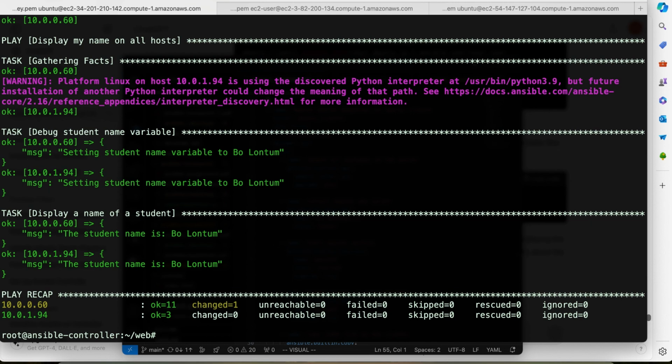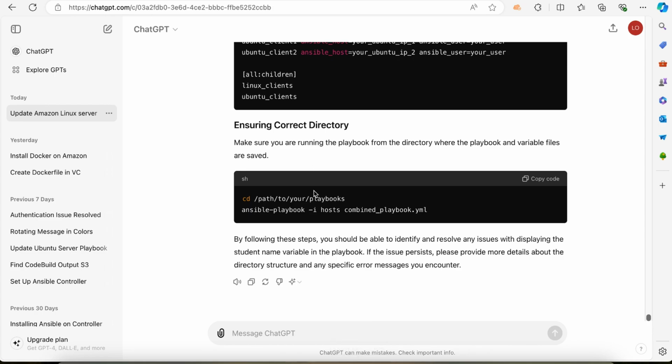So that's basically what I wanted to show you guys. So that's how you do this. You can be able to run playbooks just like that. And to be sure that the message we passed on index.html is working, we can just go back to our server.